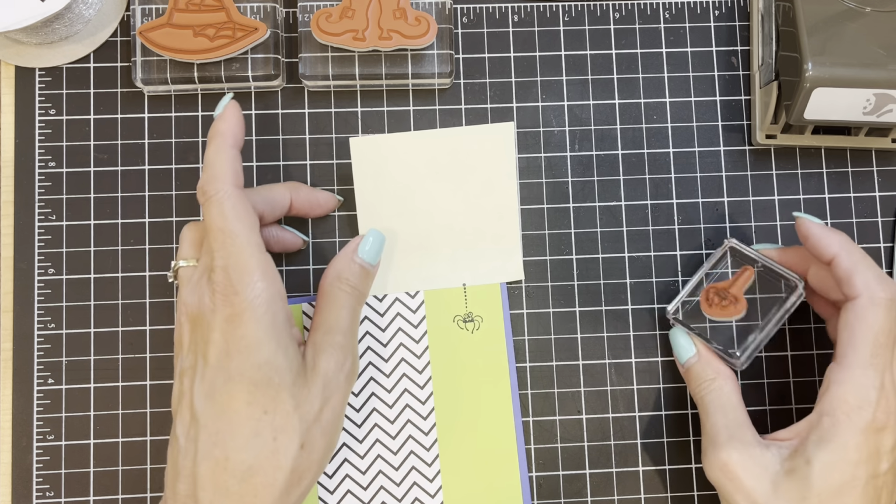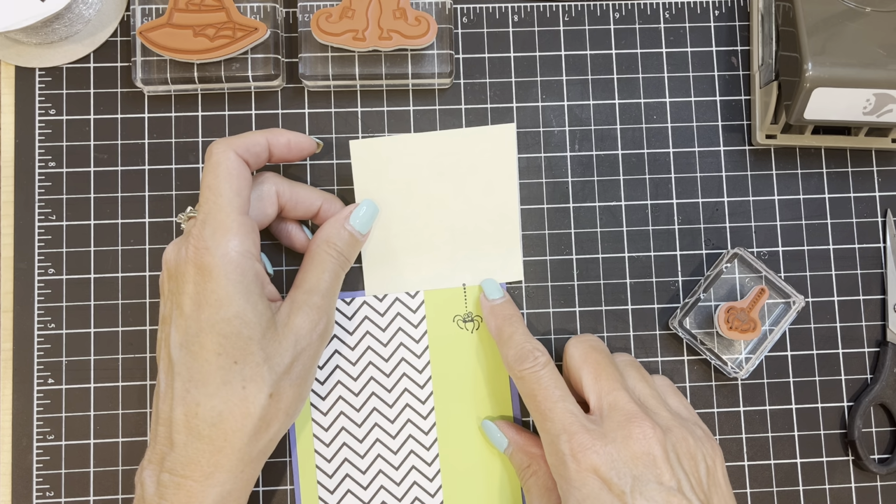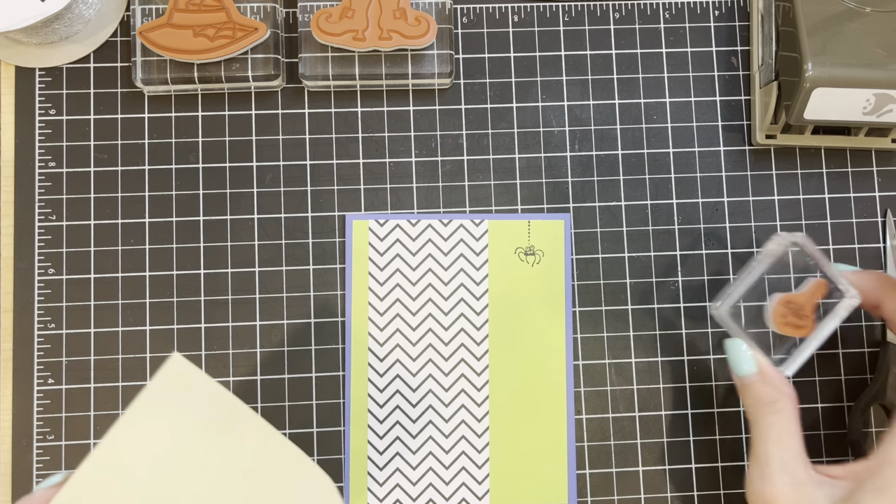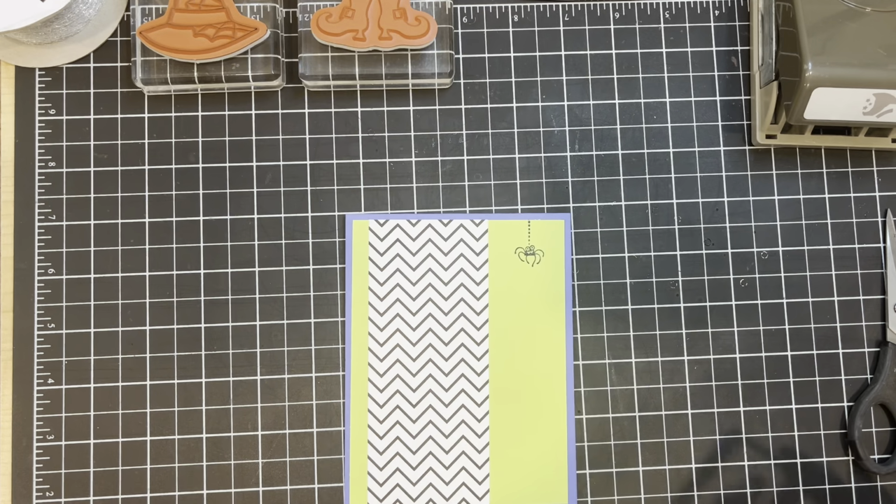There we go. So yes, you can see if I didn't have this down there, I would have had a black dot on the purple paper, which I did not want. All right, so there we go. That was an easy fix.